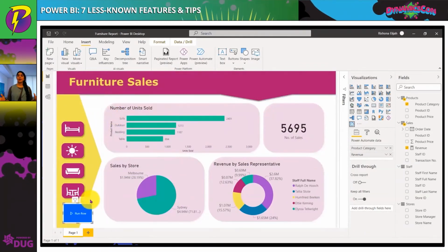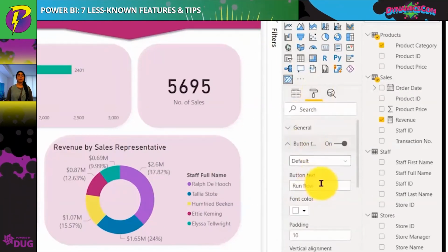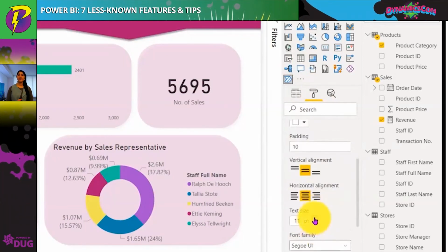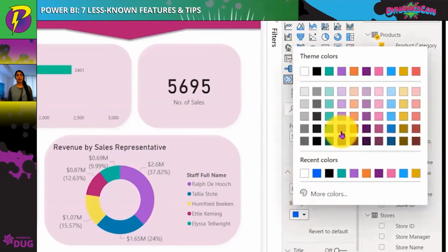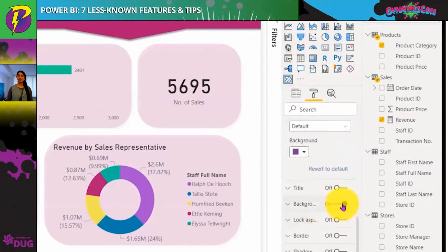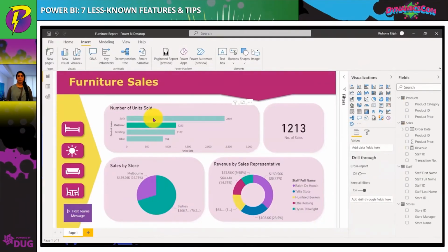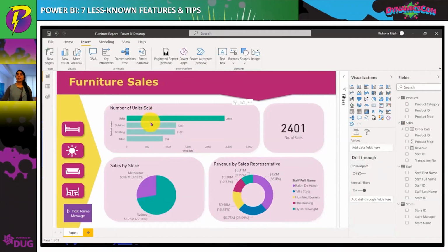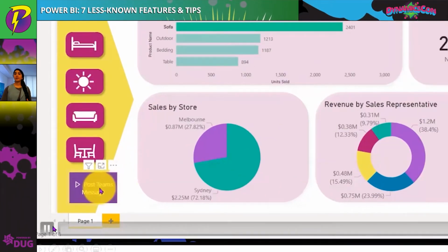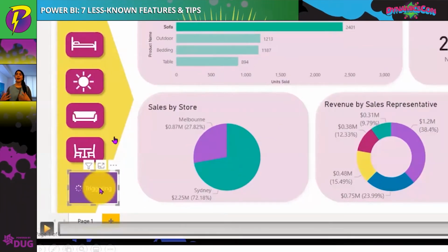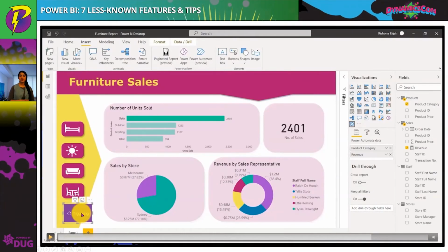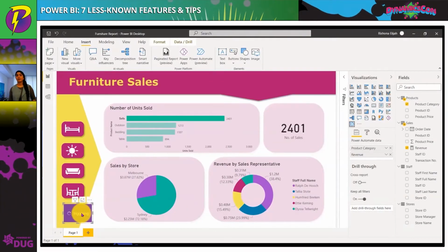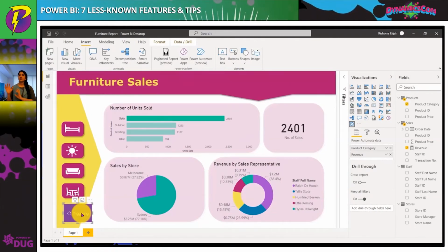Now we can go ahead and customize the button a bit. I'll rename it so people know what they're going to do, Post a Teams message, and maybe also change the color to make it Teams purple. What I've done here is I've gone ahead and clicked on one of the products that I have in my report. By filtering and drilling down into my report, you can see how the flow can take that context and apply it. I've clicked on Sofa.